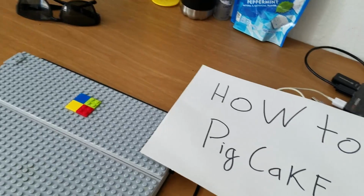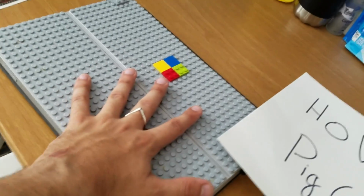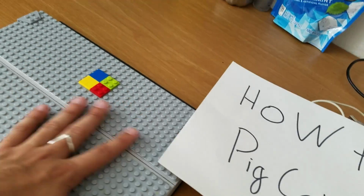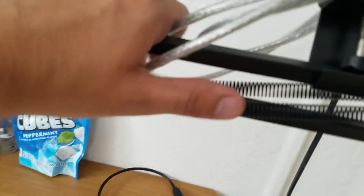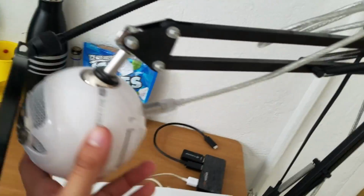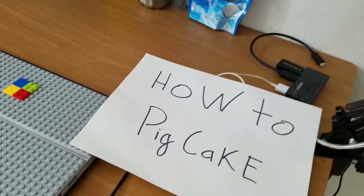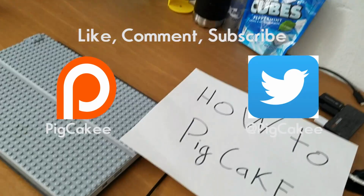But if we come around here, this is where the magic happens. This is where the sexual editing happens. Now this is a Microsoft Surface Pro 4 with a Lego case that I've designed myself after shamelessly ripping it off somebody from Reddit. And then this is a microphone with whatever panty sock this is to reduce the pop sounds that you hear on so many other videos that don't care about the quality content they shoot out on a weekly basis. So this is the table where all the magic happens. Ha, the magic.